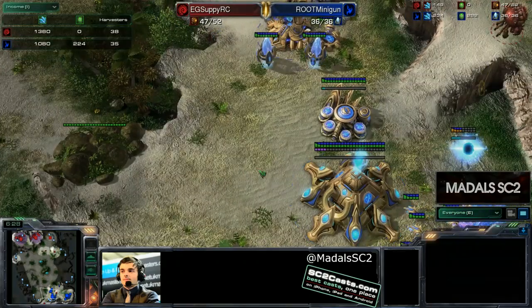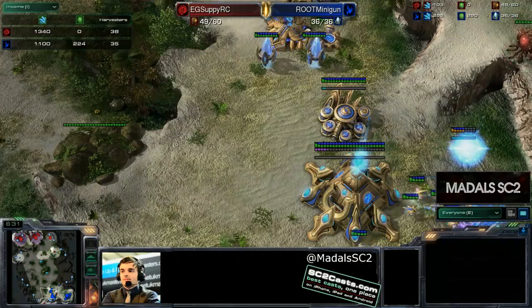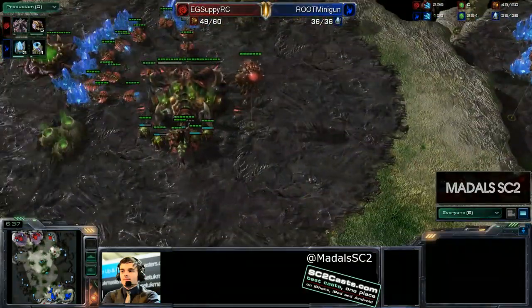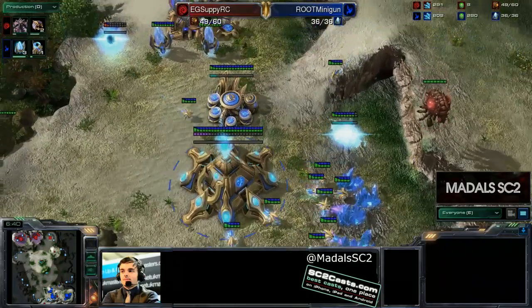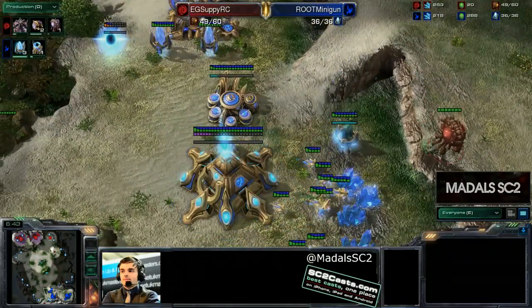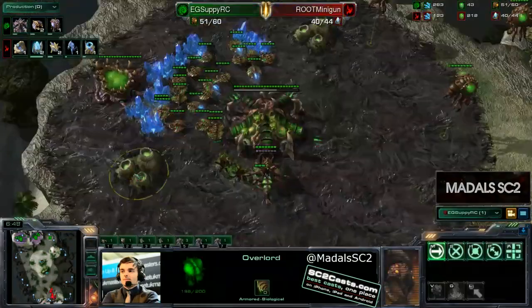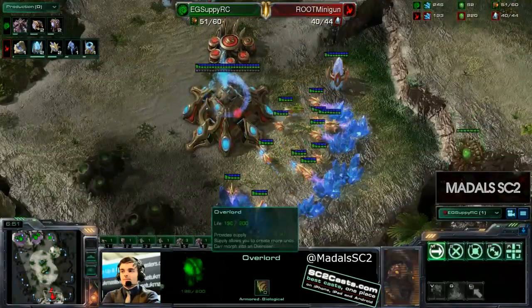But if we look at the worker count, we can see here that it's still very close. And we've got a 2 base Zerg at the moment against a 2 base Protoss player. And that is only good news for Minigun. We've got, of course, Warp Gate Tech coming out. We've got the Robotic Facility, and if we flick over to Suppy's vision, he does not see that come down.